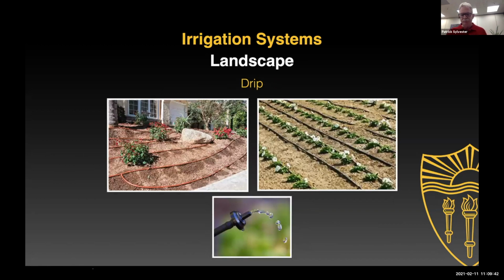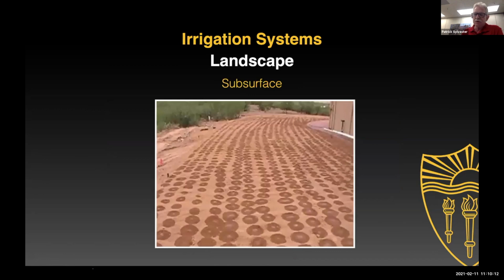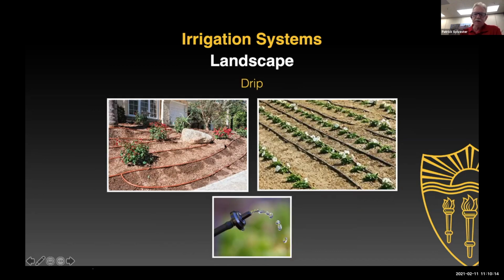Drip irrigation. This is something that's become very popular where the water just sort of seeps. It just drips very small amounts to keep the area irrigated so that you have water to the plants or the landscaping, however you're using it. There are just small trickles of water continually coming out and keeping the soil moist. And then subsurface, where basically you have the same sort of thing you might have here, except it's under the ground.